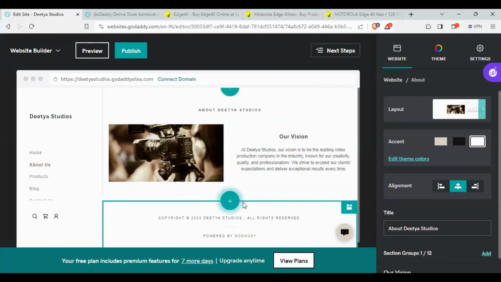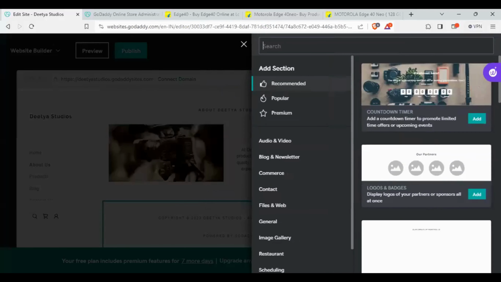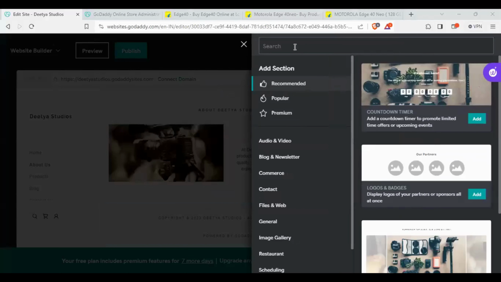In order to do that, we have an option called plus here. Now click on plus. We'll add some more things. We will add content.